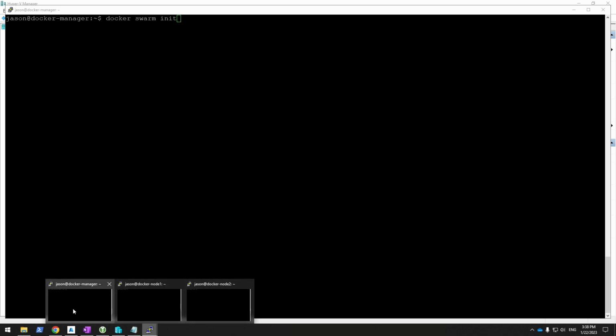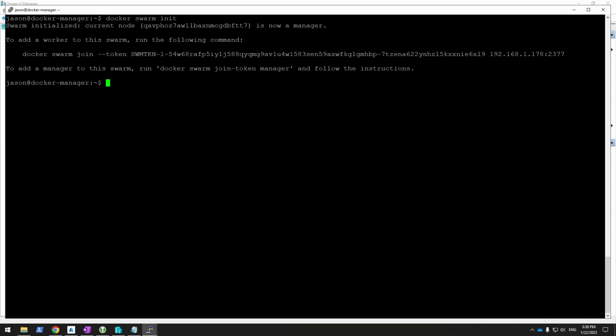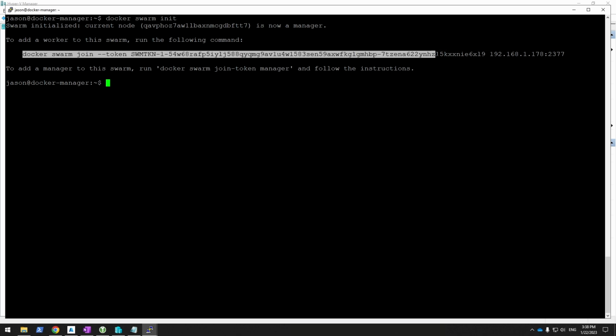So to begin, all you have to do is run your Docker Swarm init on your manager in Docker Swarm. They're called managers and nodes. So I have 2 Docker nodes and a Docker manager. So on my manager, I'm going to say Docker Swarm init. After you run that, this becomes the manager. And to join this manager, all you have to do is, well, I guess they're also called workers. All you have to do is now Docker Swarm join, copy this token.